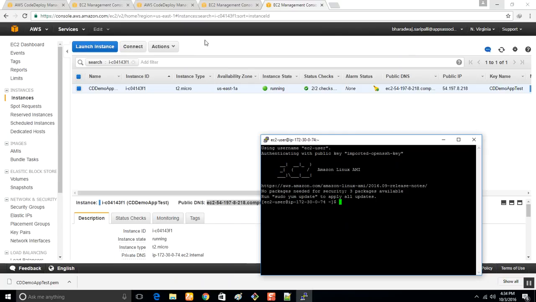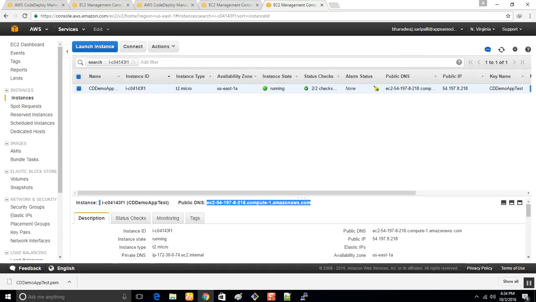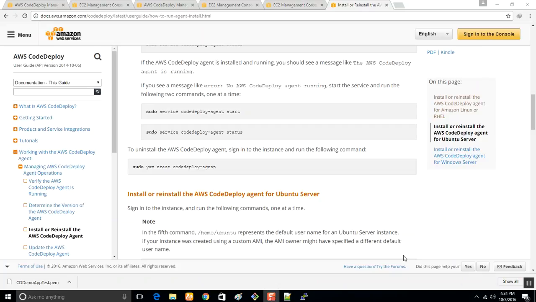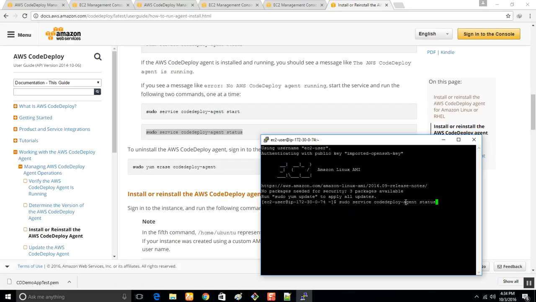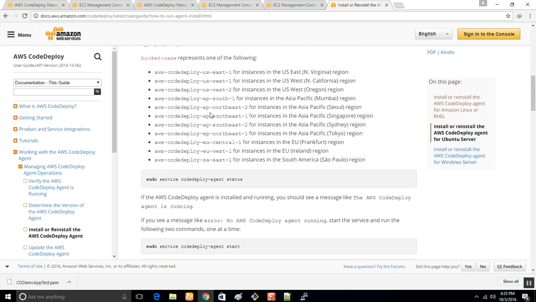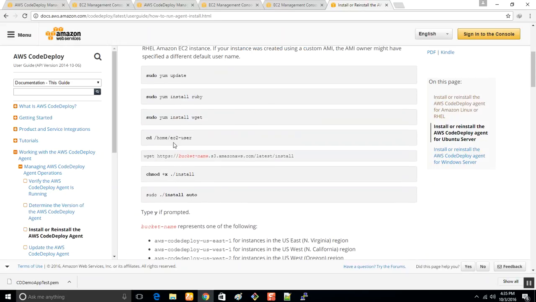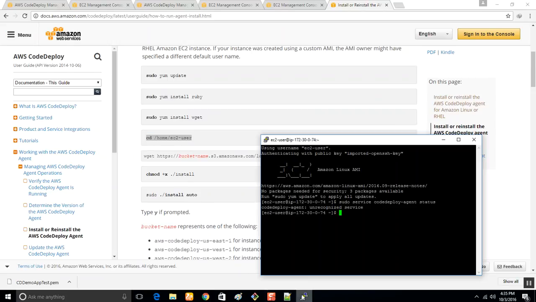To see whether the CodeDeploy agent is installed or not, we need to verify it. You can run this command to check the status. Copy: sudo service codedeploy-agent status. Unrecognized service. The reason is that the service is not installed. Now let's move to this folder and try to find whether anything is there or not. ls. Nothing is there, so the script didn't execute well. Now let's try to do it manually. For the next time we'll do it automatically.